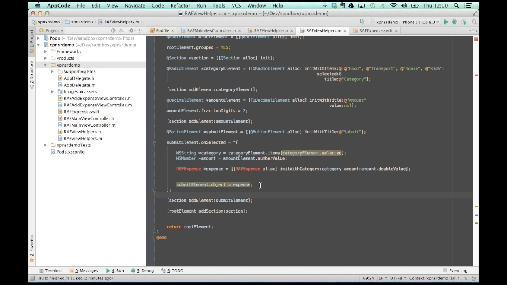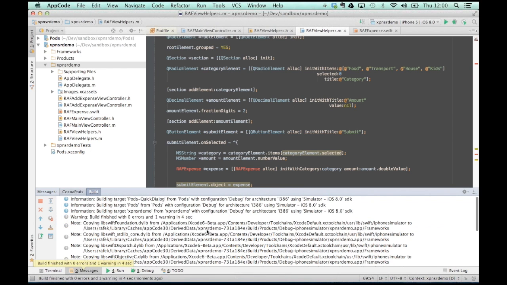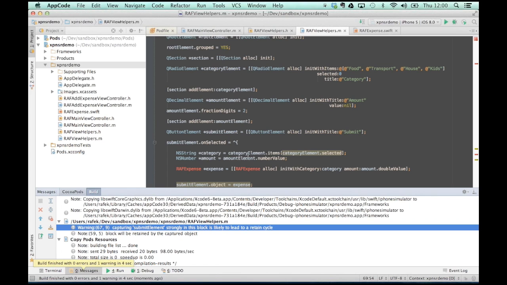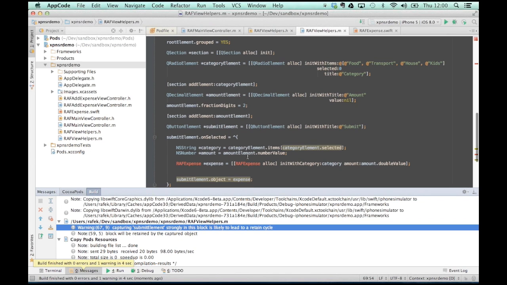Okay, let's maybe just compile it and see if everything's all right. So Command F9. Let's see and hope it's all right. Zero errors. So as you can see, the Swift code was compiled properly and was imported properly.